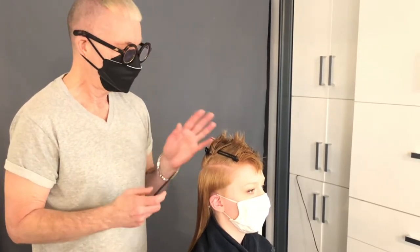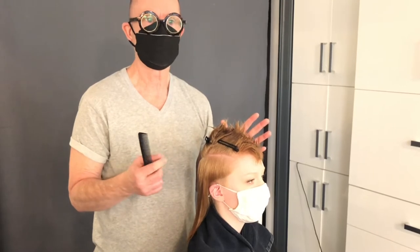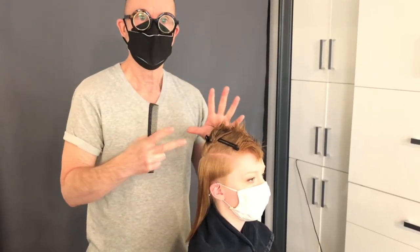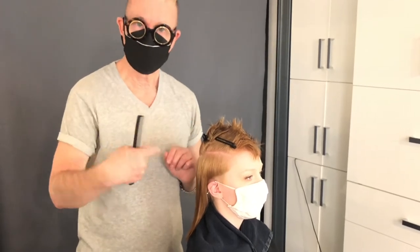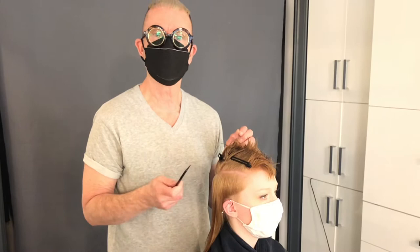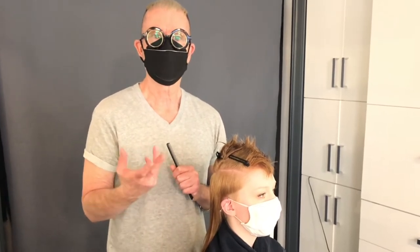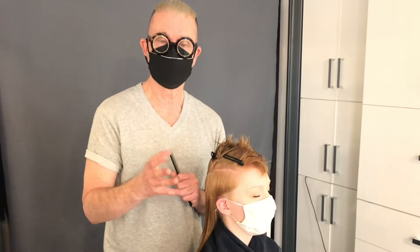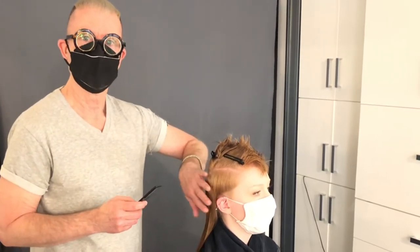I saw a blow-dry done on IGTV most recently — a lovely blow-dry on extremely naturally curly hair, blow dried out with a round brush, then put in large rollers under a dryer for an hour, brought out, smoothed again, then a flat iron used to curl the ends. It looked really beautiful. Some comments said it's nice to see someone taking so much time; others said you could have done that just by flat ironing. It's the time you take that makes the difference and keeps you a different type of client — that's what makes what we do as hairdressers worthwhile.